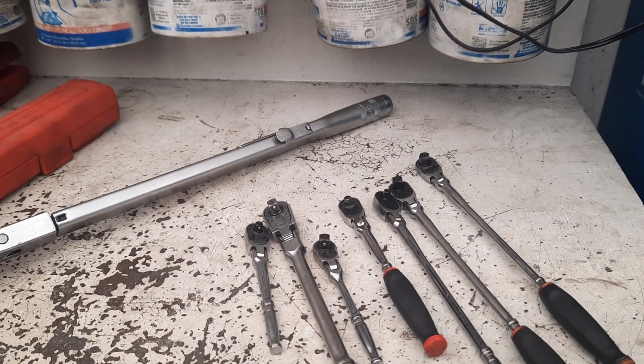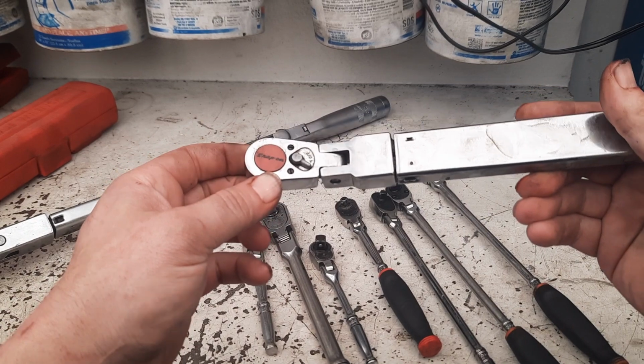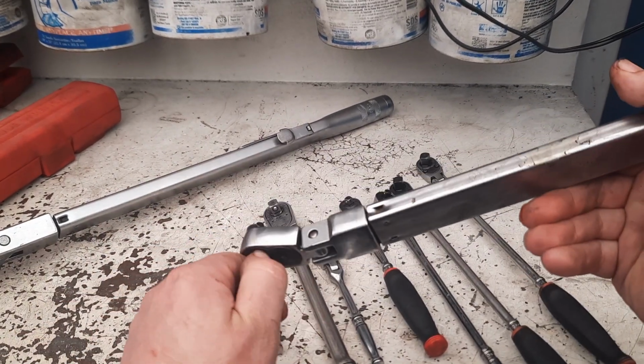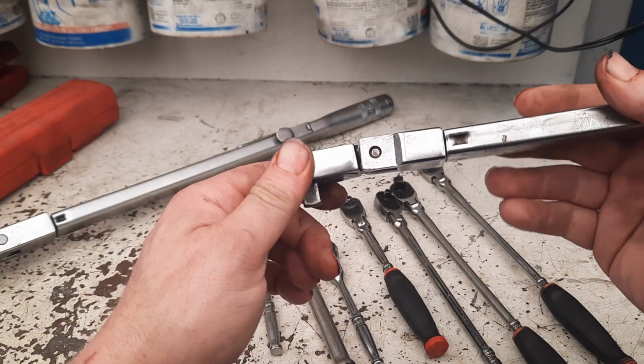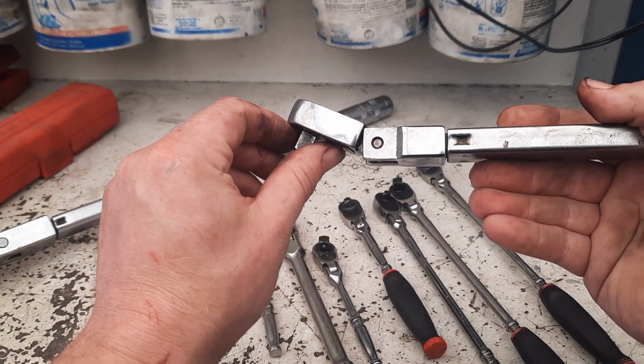These are just the ones that I keep in the shop truck. I have a complete another set in the shop. I really like these beam style torque wrenches, but this 3/8 one's kind of fallen out of favor with me. With the coarser tooth, I used to have one of these that for some reason I kept stripping the gears out, though the Snap-on guy would warranty it. But this has that same feature where they limit the amount of flex.